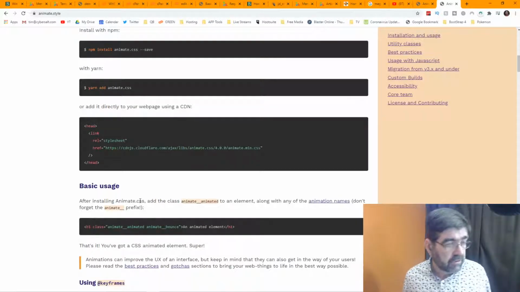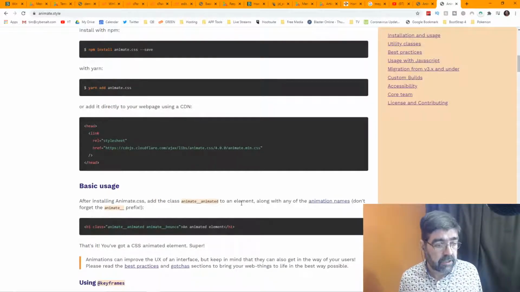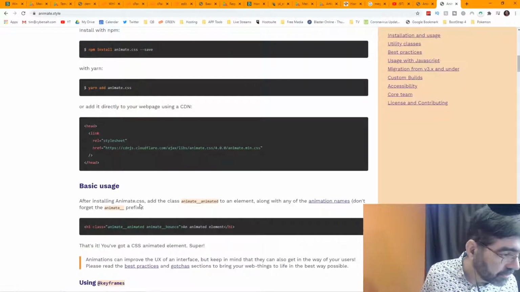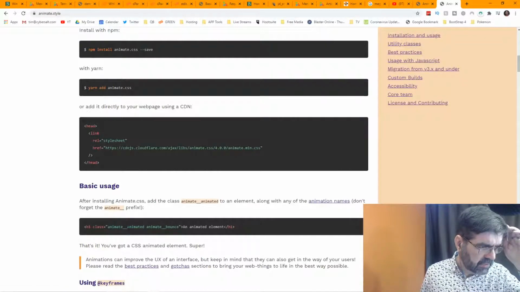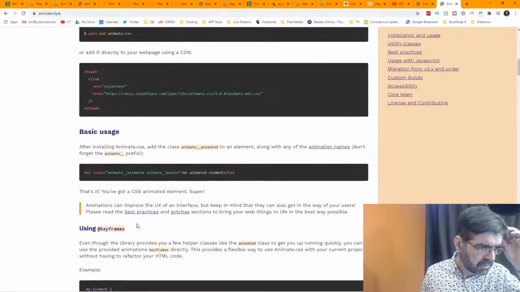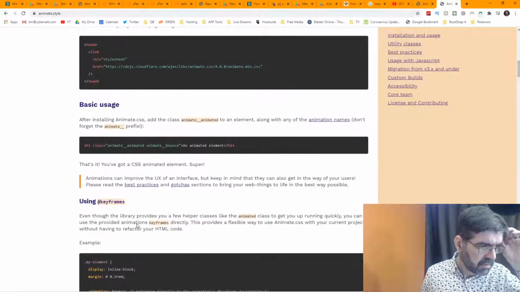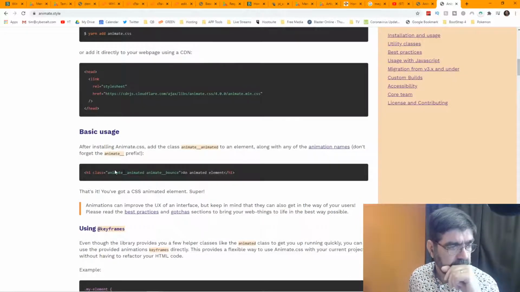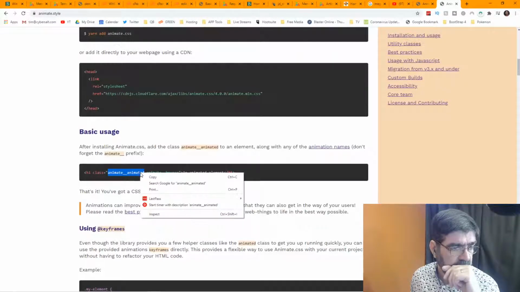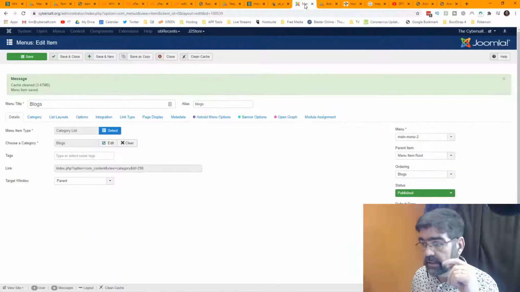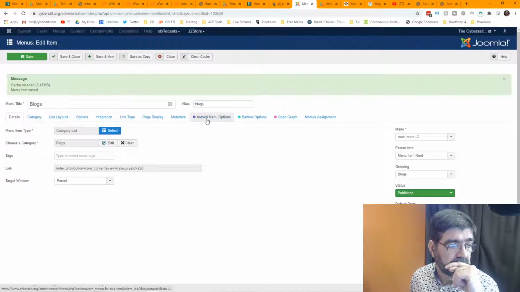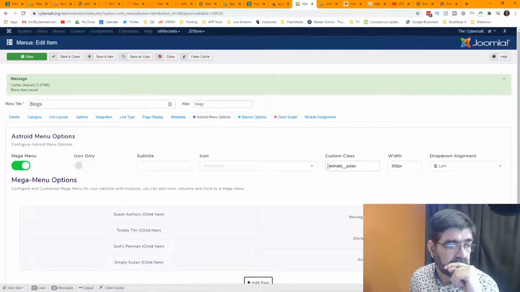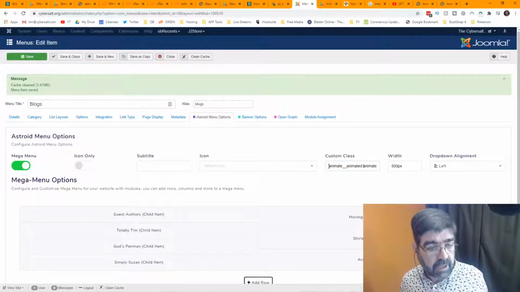After installing animate.css, add the class animate animated to an element along with any of the animation names. Don't forget the animate underscore prefix. Animate animated. Do we need this as well? Is that what he's saying? Let's try that.